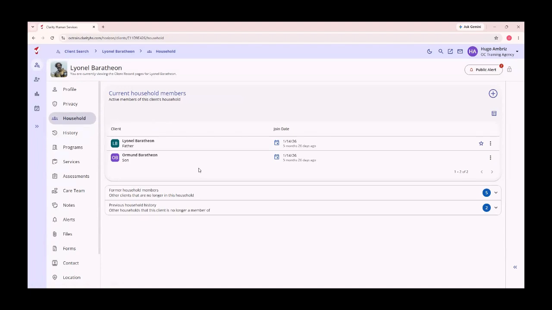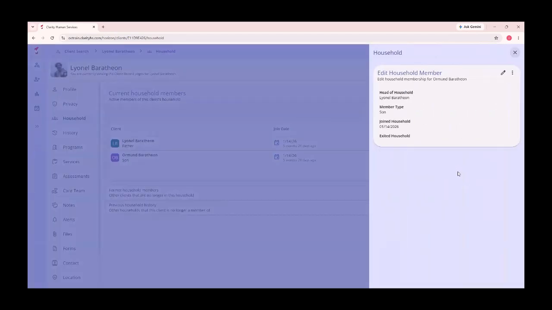If a member needs to be exited, I will navigate my cursor over to the right-hand side of the screen and click on these three little dots, which is the show more actions icon. I'll click here and I'll click on view household relation. By clicking on this option, it'll update the secondary screen, which will let me edit the household member status.